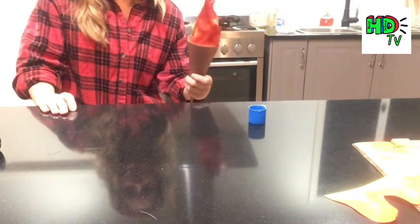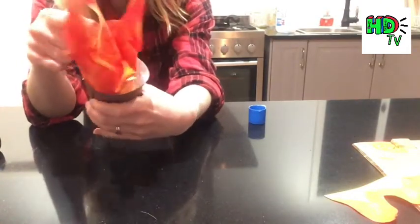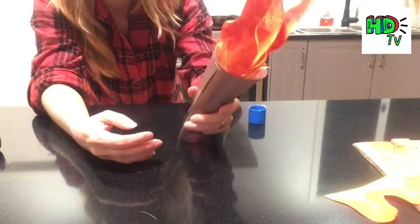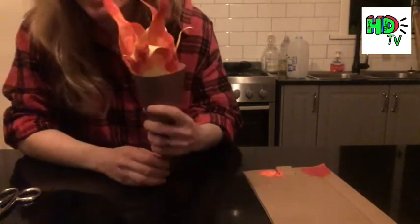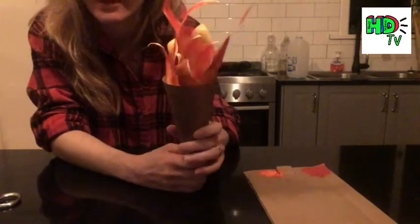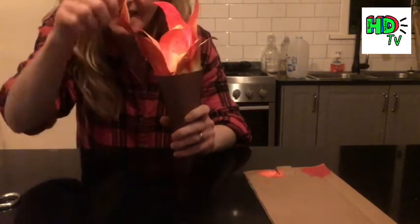There's your Olympic torch — beautiful! Very simple and easy to make, a nice thing to do if you're playing Olympic games at home. Another finishing touch is you can sit a torch or flashing headlight into the middle — this creates light from the centre and if you dim down your lights at home it gives a really lovely effect. Inside my torch I've put my flashing headlight on red flashing mode and you can see it makes the flame look like it's moving or flickering, giving a really nice effect. You can also squish and play with the flames to give them a wiggly shape — I've curled over the ends of my flames here.